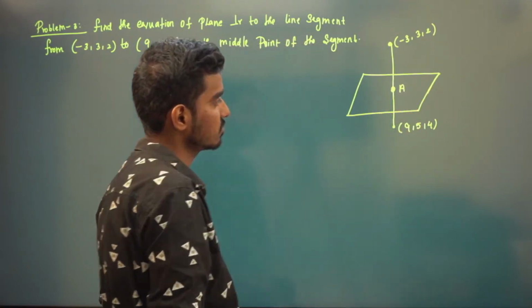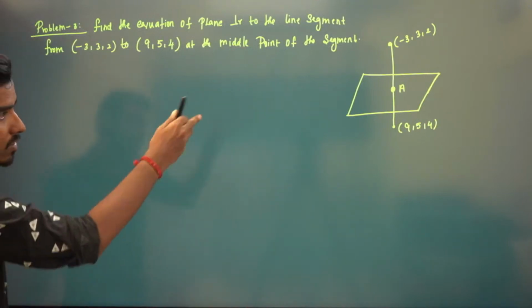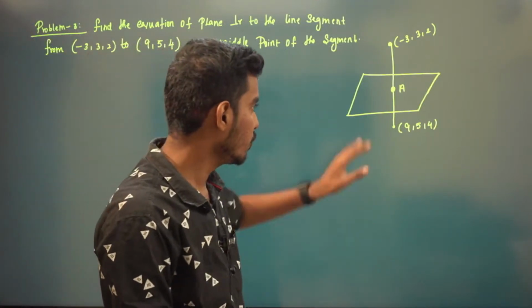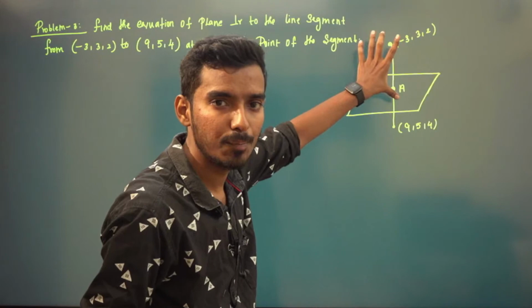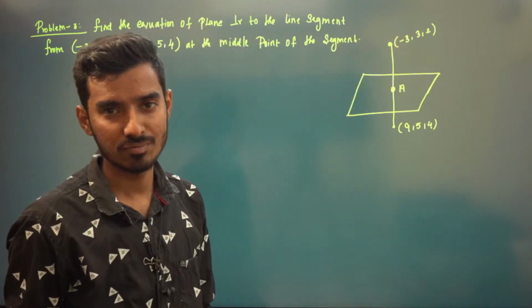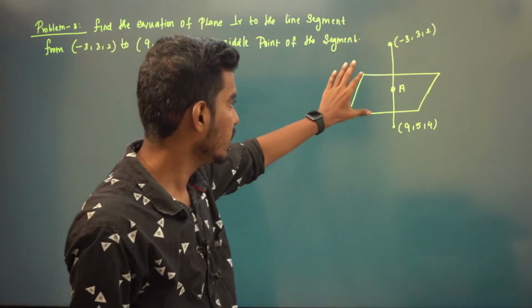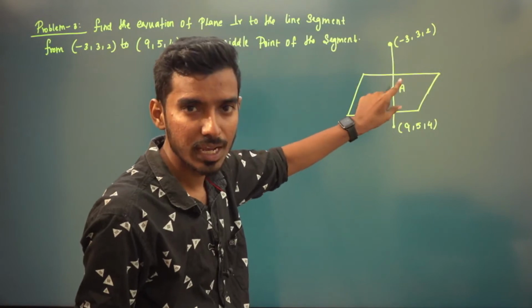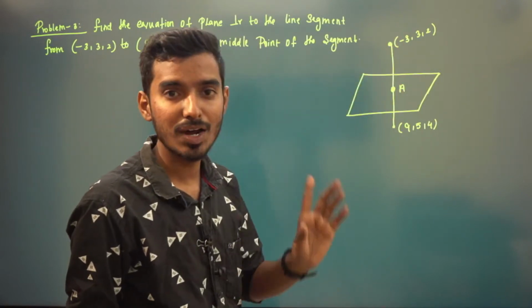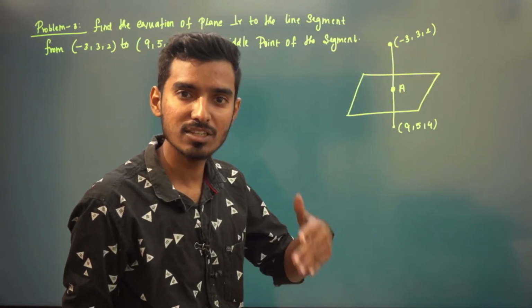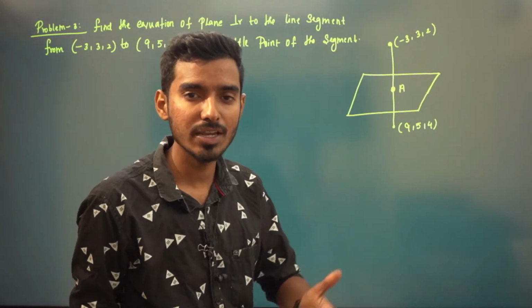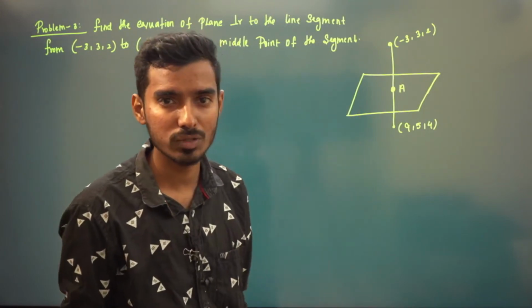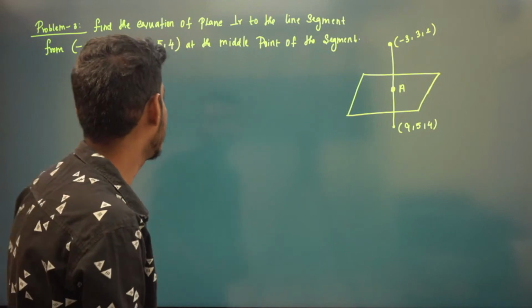What do we need to do? How can we find this? Very easy, right? Equation of plane passing through A and perpendicular to the line. That's it. Yes or no? We need to find the equation of plane passing through A and perpendicular to a line. What is the formula? a into x minus x1, b into y minus y1 plus c into z minus z1 is equal to 0. We already know that. Very simple. Right? Solution.